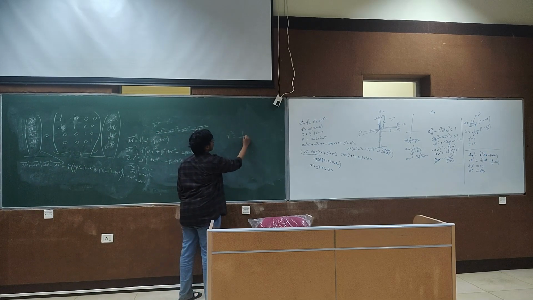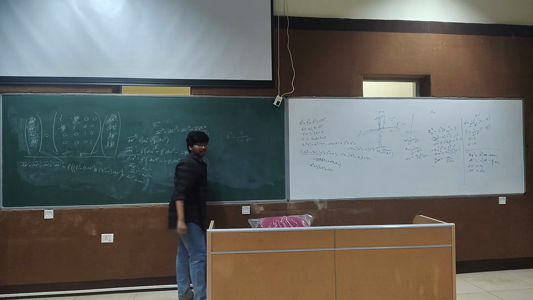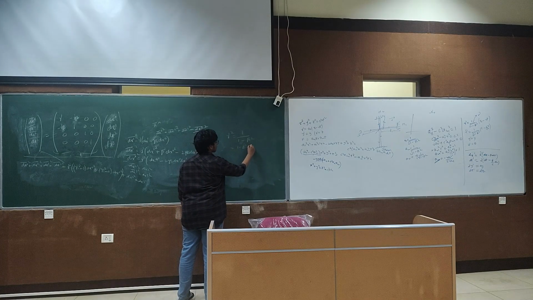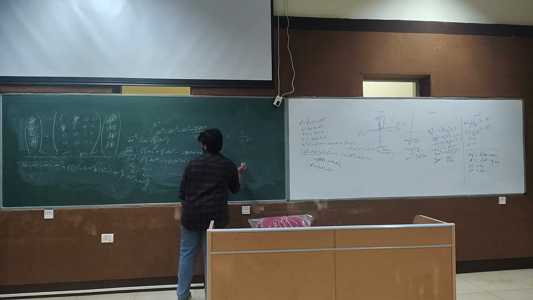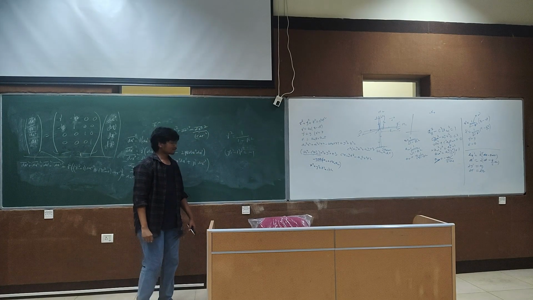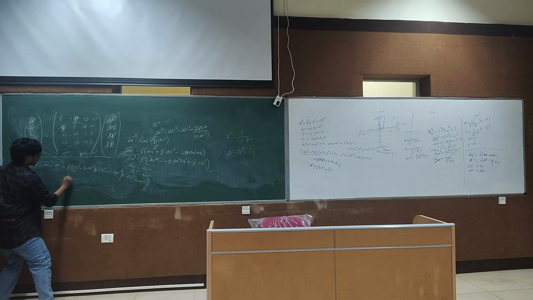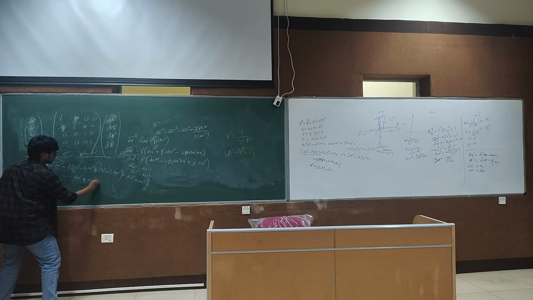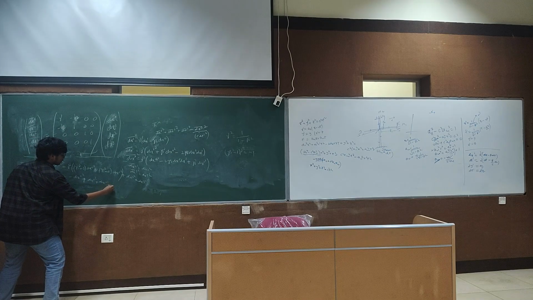gamma square equal to 1 by 1 minus beta square, right? This can be written as 1 minus beta square plus beta square by 1 minus beta square. It's not complicated. Beta square minus 1 into gamma square equal to minus 1. So this will just be beta square minus 1 into gamma square is minus 1. So dx0 square plus dx1 square plus dx2 square plus dx3 square.